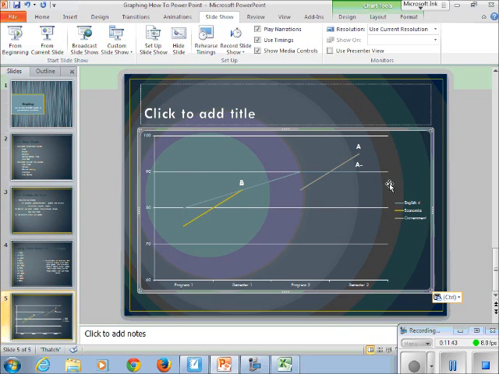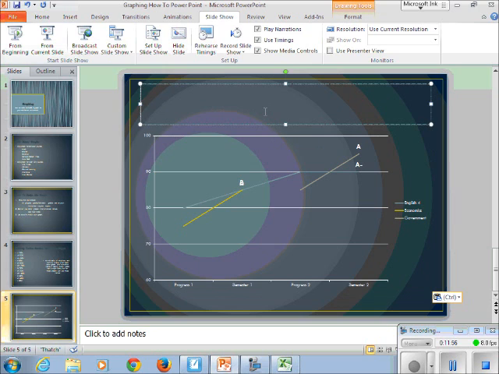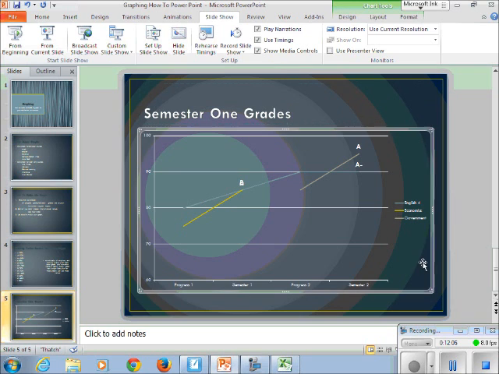And depending on which background color is, you might have to fiddle with your chart a little bit. You'll want to increase the font size over here so that people in the back can read it, and of course, you'll give it a label. So now everybody knows what they're looking at, and you have made a fantastic chart of your progress and your grades for semester 1 semester length courses.